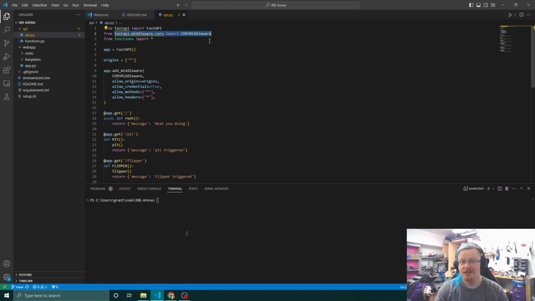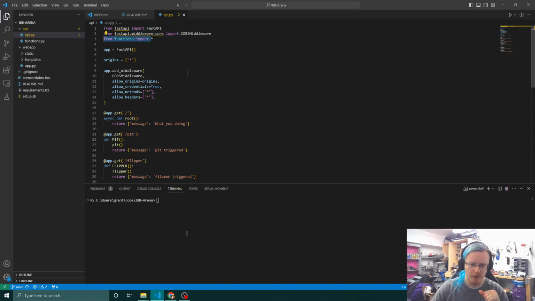For security reasons, a lot of web frameworks don't let you do that. The reason being that they don't want a website that you go onto, say you went onto google.com and Google tried to call something locally on your machine. That's not good. That's suspicious. That's not something that we want to happen. And so there's protections in there to stop that, so that whenever you go to a malicious site, it can't immediately start collecting information in your file system. There are ways around that, but that's maybe for a hacking video. So this CORS middleware, all this is just to allow me to say that's okay.